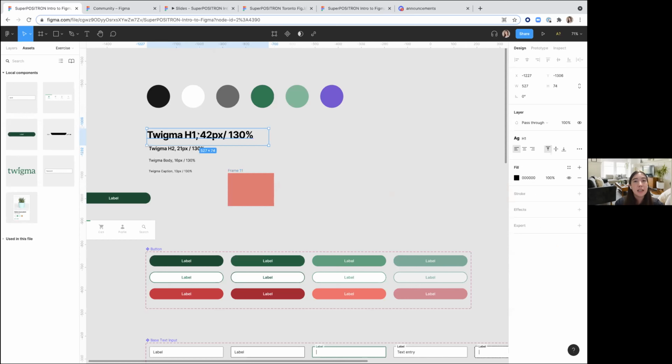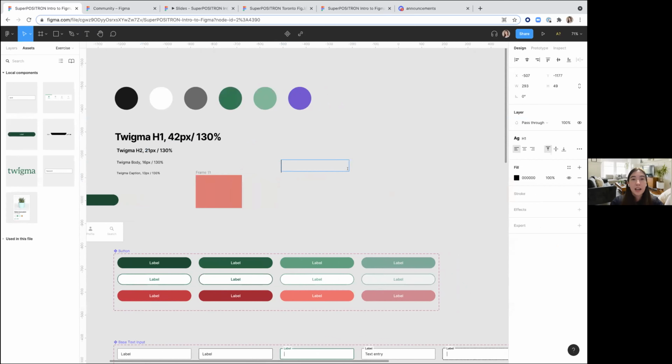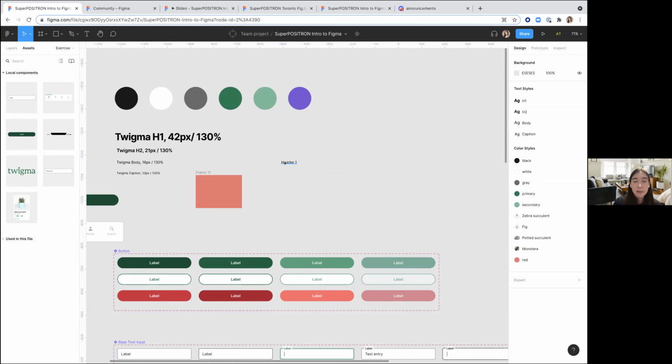Same thing goes for text. If I have text styles that I'm using consistently across my design, then it makes it really easy to pull them in, because I can just have, like, this is header 1. I can easily change it into different styles and not have to highlight it and manually do this consistently. Or if you ever need to change the font that you're using or things like that, all you have to do is update the styles, and then it updates all the designs where you applied that style. So it makes it a lot faster.